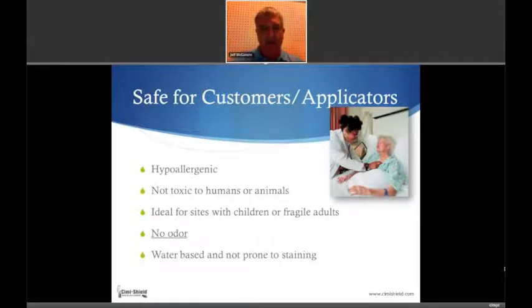The product is safe for both the clients and the applicators. It's not toxic to humans or animals. It's ideal for sites where you have compromised situations. It's not going to have any odor, and it's water-based and not prone to staining. Now, the reason we say not prone is because we all know that water will stain certain things, silk, for example. So therefore, if you've got a silk area, don't spray the product on there because you're going to get stains on it the same as you would from water.